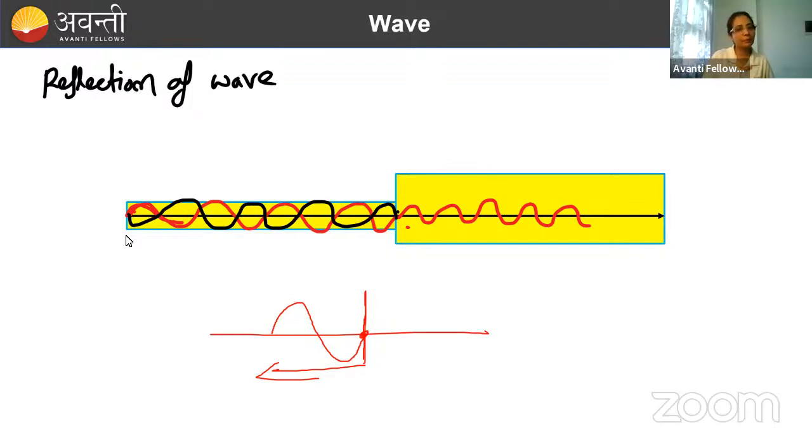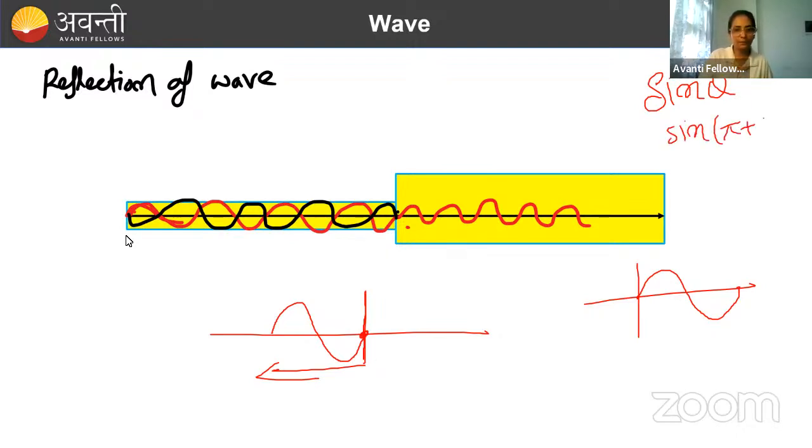Phase change of pi का मतलब क्या होगा? अगर इसका पाई का फेज, जैसे साइन कर्व आप लोग पढ़ते होंगे, this is the sine curve, और जैसे साइन थीटा का कर्व आपने पढ़ा, ऐसा है. पाई का फेज चेंज मतलब इसमें पाई ऐड होगा. तो अगर आप यहाँ पे लिखो पाई प्लस थीटा, so what you will write here is minus sin theta. Phase change of pi means it has become minus sin theta, y equal to minus sin theta.